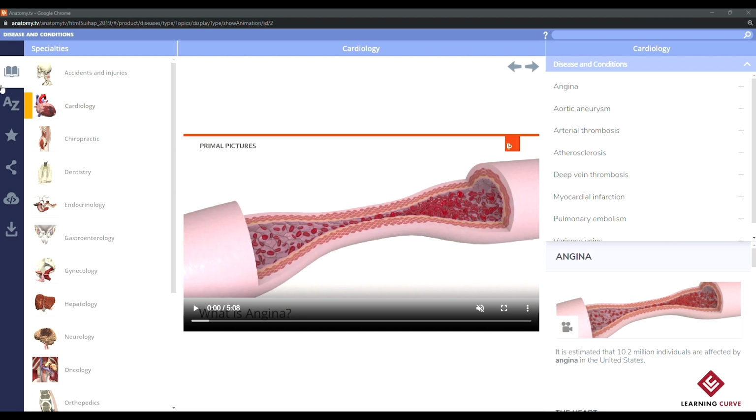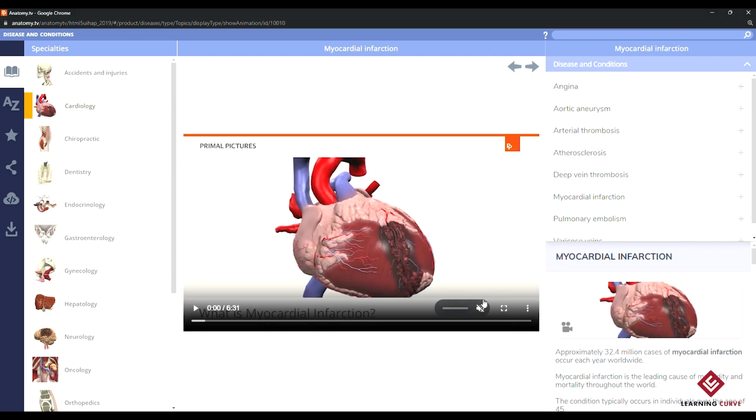Now, over on the far left, you'll have those different menu options along with the associated specialities. Over in the center is your interactive viewing pane, which houses content, in this case in the form of an explanatory movie, PDF, or labeled diagrams. And over on the far right, because we selected cardiology, we're presented with a whole host of different diseases and conditions. For today, we'll be taking a look at a myocardial infarction as an example.